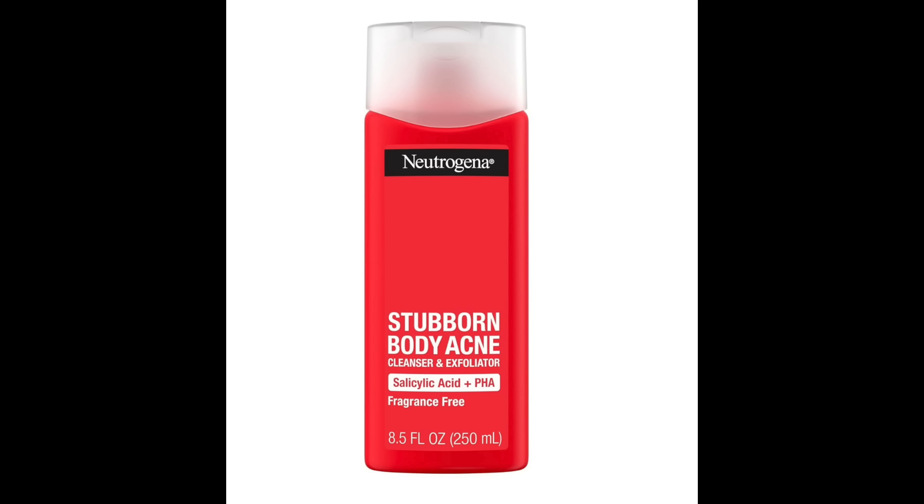Alternatively, or in conjunction, you might also incorporate a salicylic acid body wash into your routine. Salicylic acid is anti-inflammatory, may help cut down on issues related to Malassezia, and importantly helps break up blackheads and whiteheads. Similarly, just lather it on the back, let it sit so it can penetrate thickened acne spots, then rinse it off. You can even use both washes, alternating them one day and the other the next.